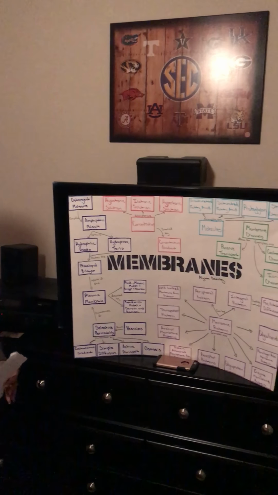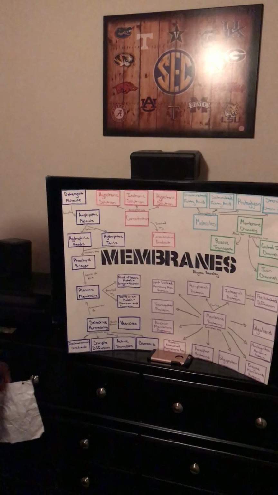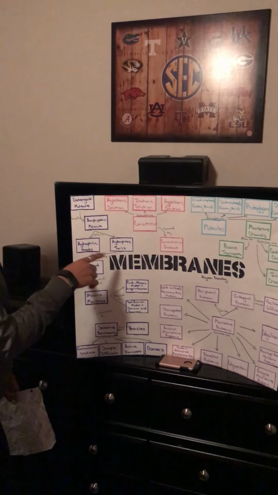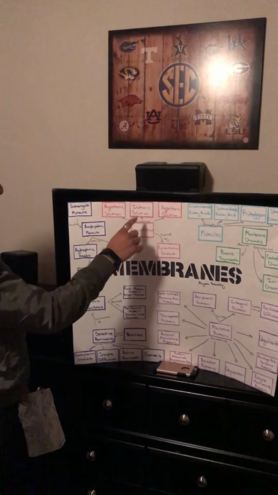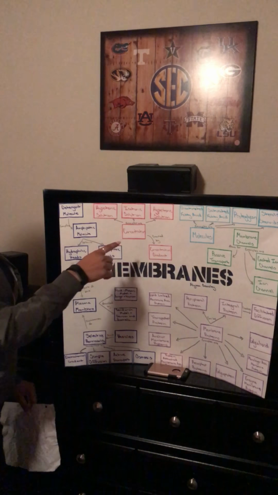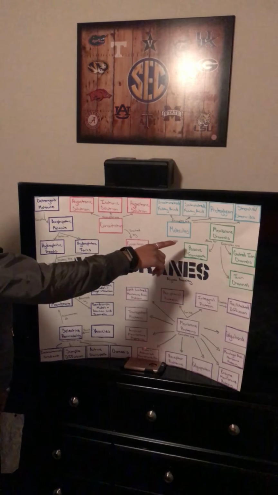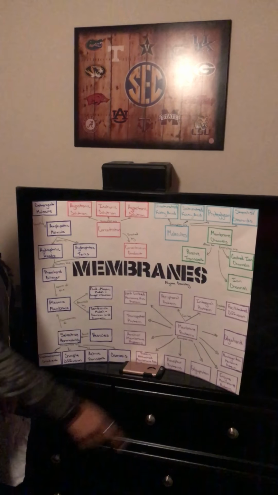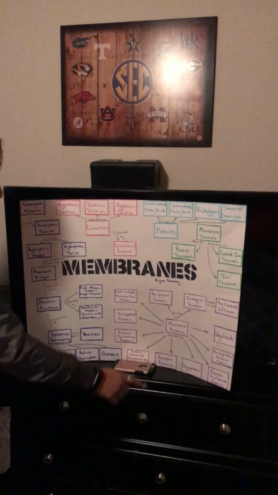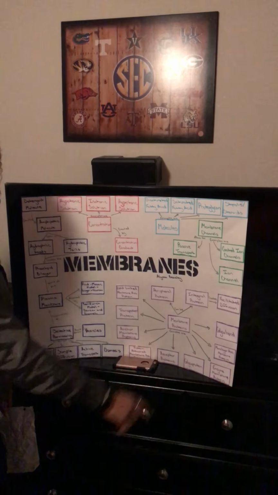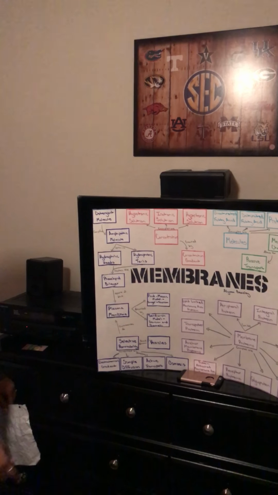So, I titled my project Membranes because obviously that's what we're doing. And so, the dark blue represents the plasma membrane concepts, the pink represents the concentration, which is what I added in to define these terms. The light blue represents molecules. The green represents the membrane channels. The purple represents membrane proteins. So I'm going to start off with the dark blue, the plasma membrane.